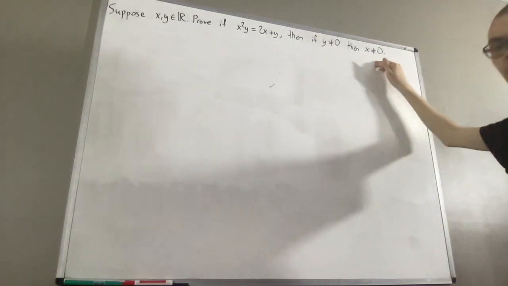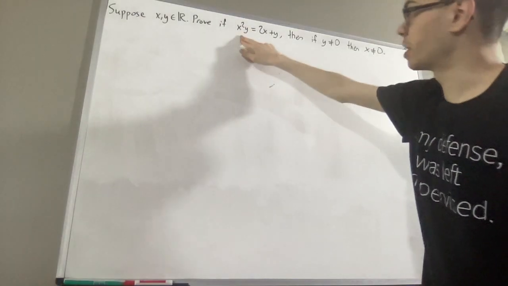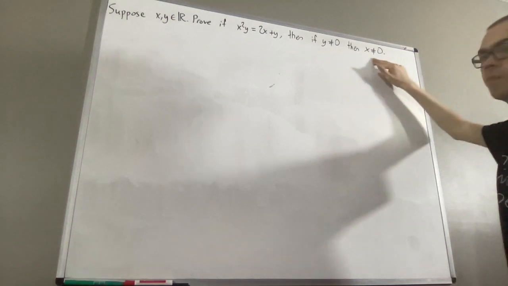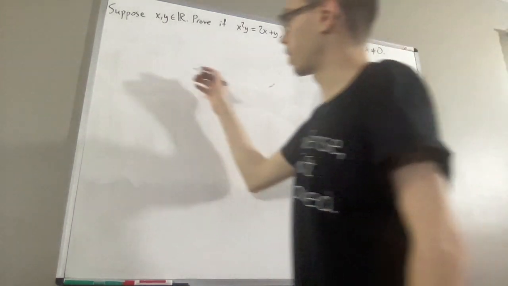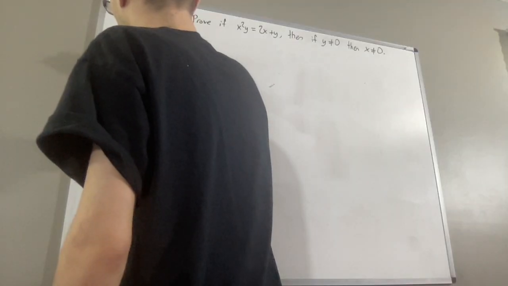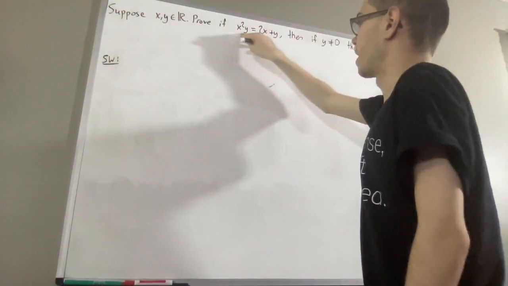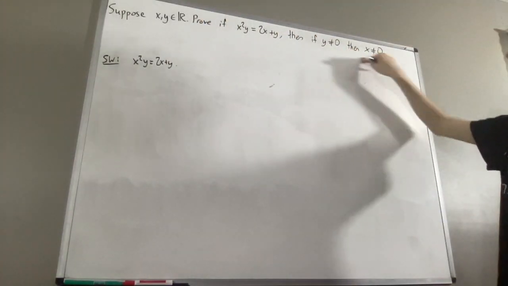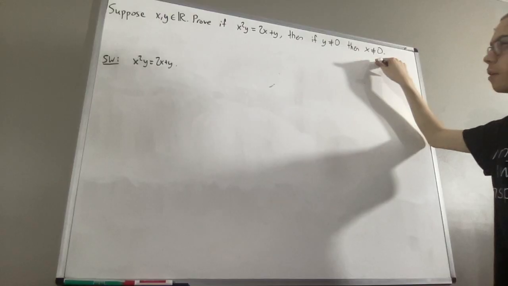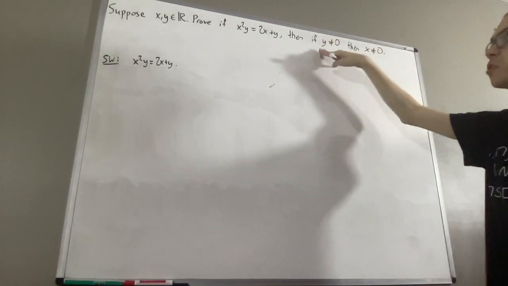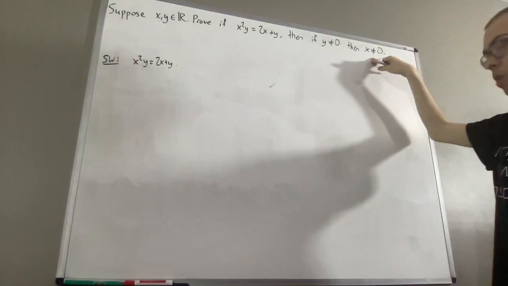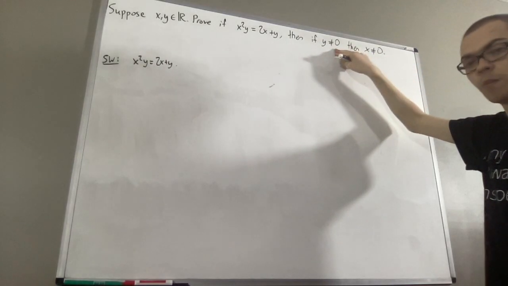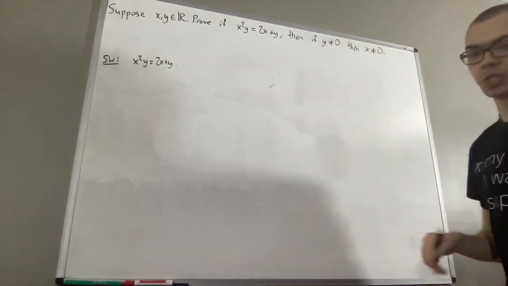The standard way we can prove a conditional statement is we make the assumption that this is true, and we try to logically deduce that this is true. So for our scratch work, that's what we're going to do. Let's make the assumption that this is true. From here, we're going to try to logically deduce that this statement is true. Now again, we're trying to prove another conditional statement. So the standard way we could do it is we could make the assumption that y is not equal to 0. From there, try to logically deduce that x is not equal to 0.